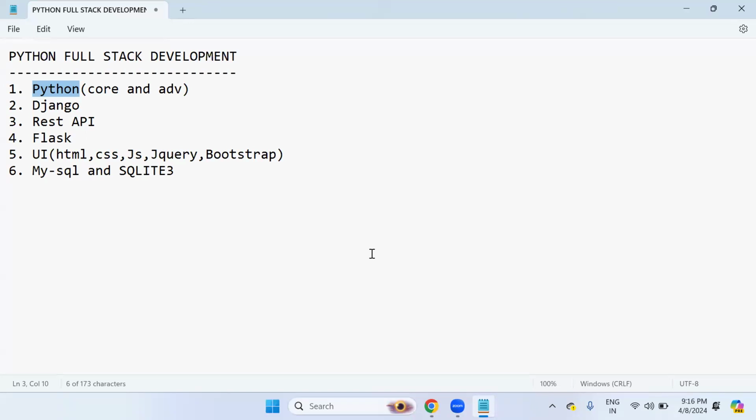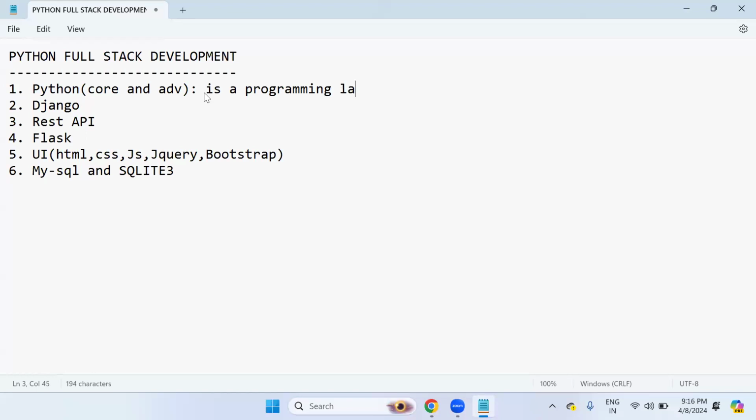So you'll get a job, no doubt at all. So skilled persons are required. So no matter what background you have, that is one of the major pieces of information I need to pass. And coming to the point, in these all 6 subjects, first, Python. What is Python actually? Python is a programming language. Yes, it is only a programming language. Remaining all are not programming languages, no doubt at all.